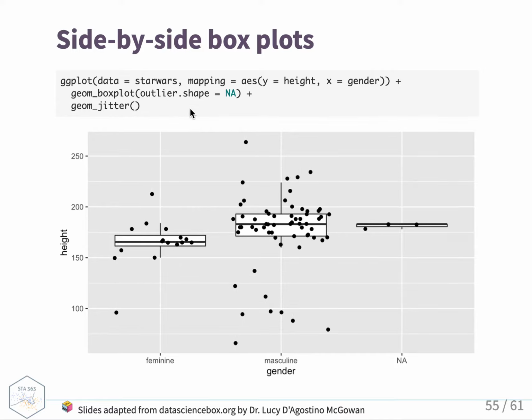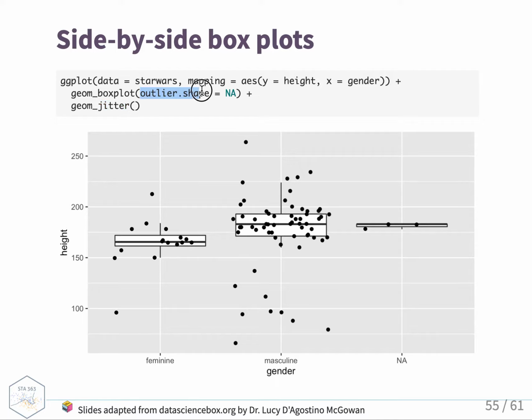It's good practice when you're doing a box plot to always show the underlying data. This can be really important because sometimes you can have a box plot that looks one way, but once you see the data points themselves, it tells a little bit of a different story. And so to do that, I include this geom_jitter function, and that's going to put points and kind of jitter them a little bit. Otherwise, you'd end up with points all on top of each other in a line.